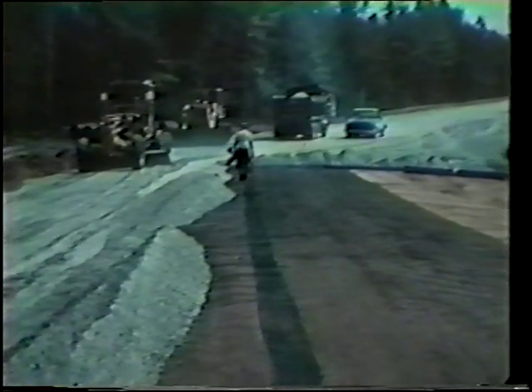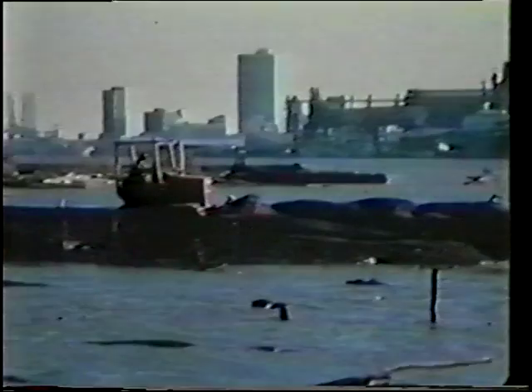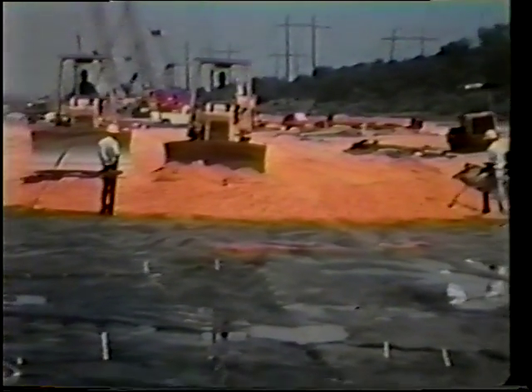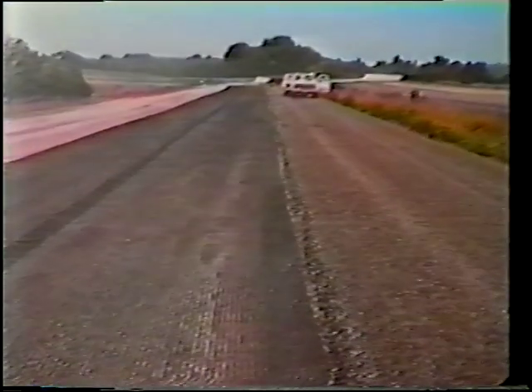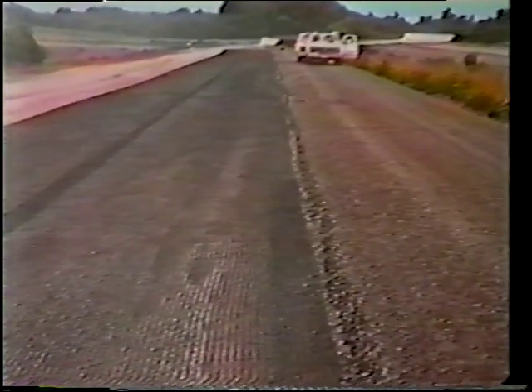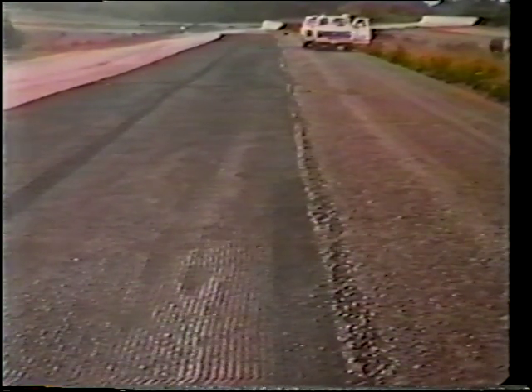The advantages of Tensar geogrids apply to far more than embankment construction — they extend to a wide range of projects. Near Mobile, Alabama, a bridge approach was rebuilt over marshland using Tensar geogrids to reinforce the embankment, with a sand blanket laid down over the grids much the same way as on the levee, achieving significant savings in both time and money at Cochran Bridge. On a major highway in Tennessee, geogrids were used in the reconstruction of a concrete pavement that was failing after less than three years of service, increasing the structural strength of the base course by 55% and distributing the load over a much wider area — all at a lower cost than a conventional design.